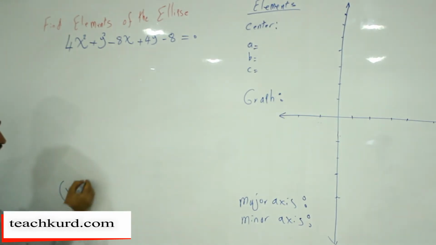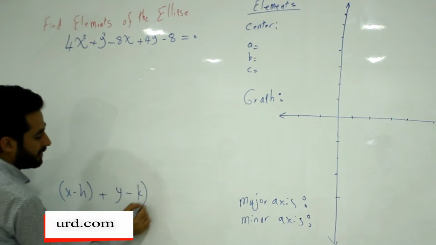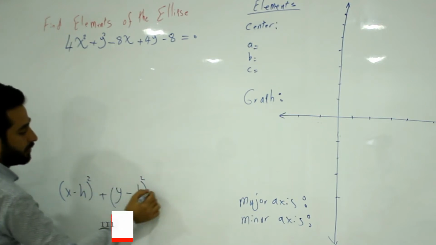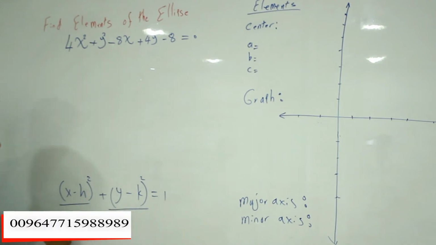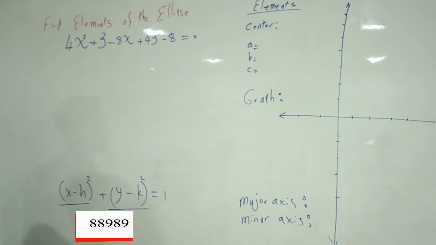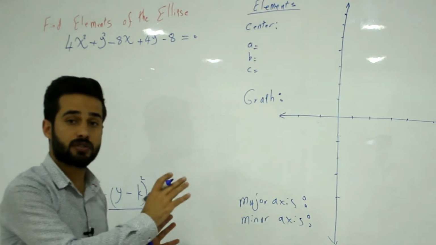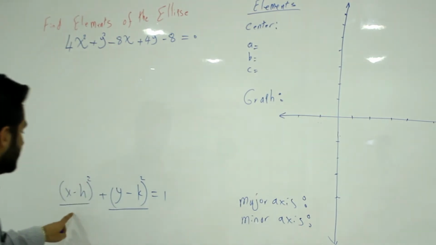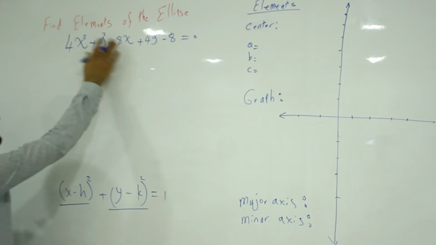in here. (x minus h) squared plus (y minus k) squared, of course both of them, which is equal to 1, under a and b, or b and a, we don't know. Till now, we are not sure the graph will be horizontal or vertical, so we can decide here which one is a or b. Now, what should we do here, guys?